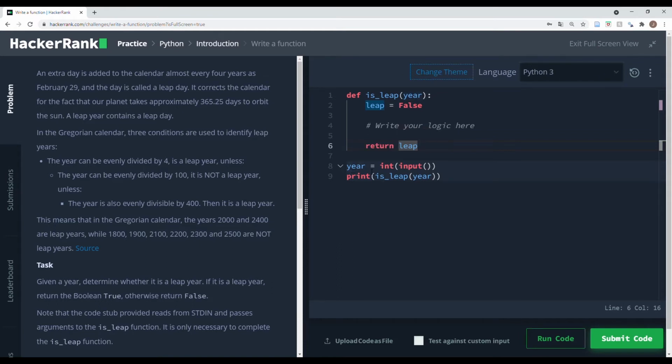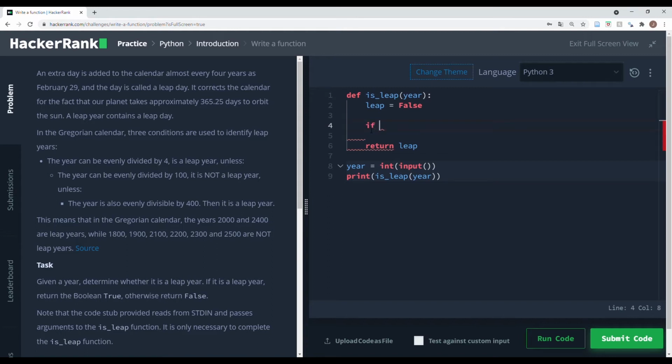whether the year that you put into the function is a leap year or not. Down here, the year is provided by the website, and then that year gets passed into the function, and the function's called, and the result, which is going to be either true or false, is going to be printed out. So there's a few different ways that we can do this. And the first one that we're going to try is with 3 different if statements.